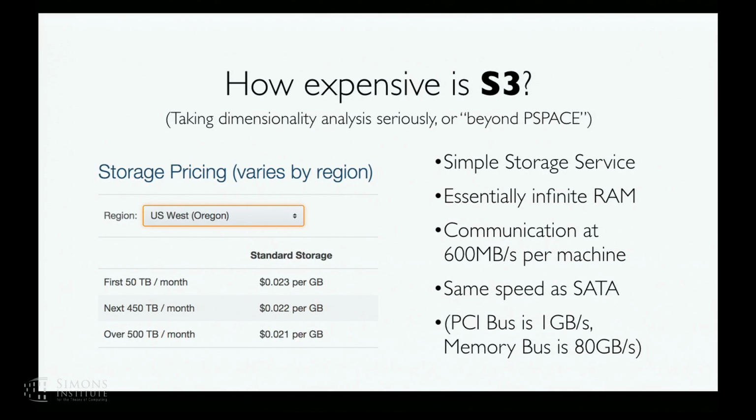Anyway, now this lets us ask some weird and crazy things. Remember, all I wanted was more RAM. And the question is, how expensive is this blob storage S3? It's essentially infinite RAM. I don't know how much RAM is in S3. I'm just going to assume we haven't hit the limit yet, because the problem is that they just start charging you money. The first 50 terabytes per month is $0.023 per gigabyte, and if you have over that, it goes down the more you store. So this is the beautiful part of infinity: the more you store, the less they charge you. Wait, not exactly.